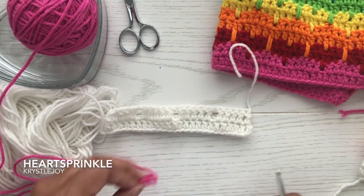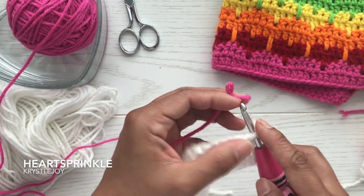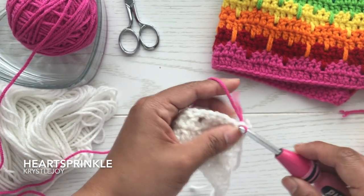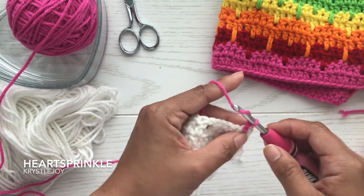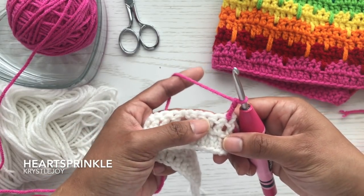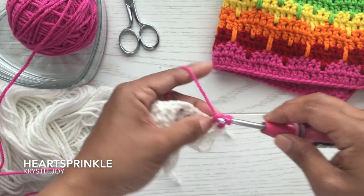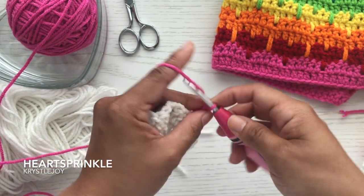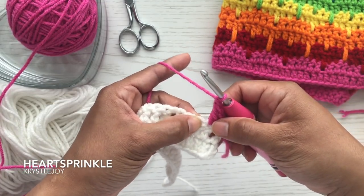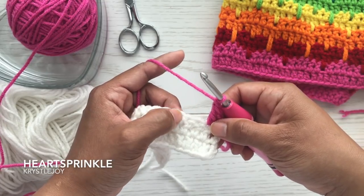and then we're going to attach our new yarn, which will be our heart color. We're going to attach it and chain 2. Okay. 1 double crochet into the next stitch. Chain 1. Skip this stitch, and we're going to do 2 double crochets, 1 here and 1 here.